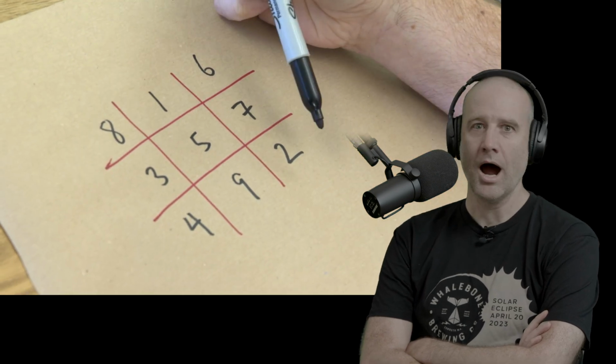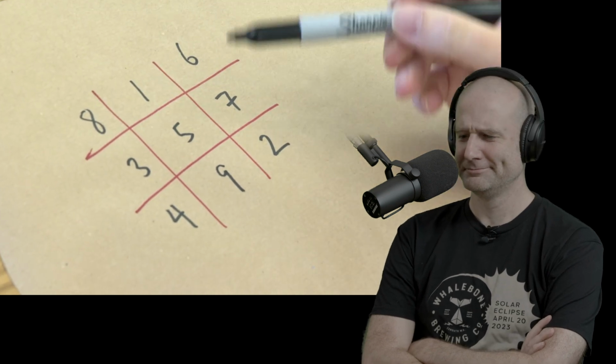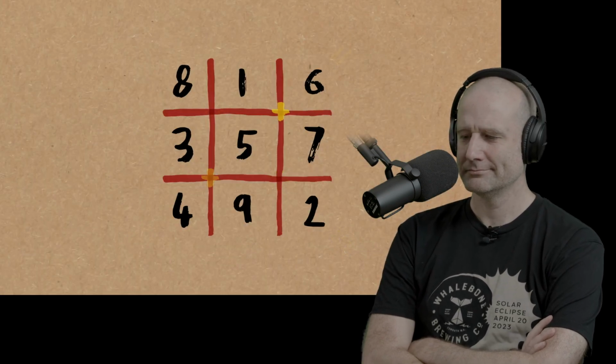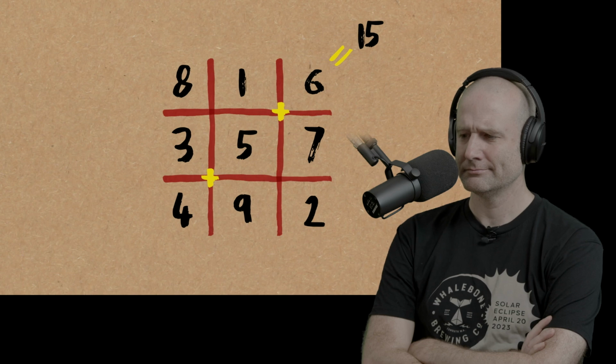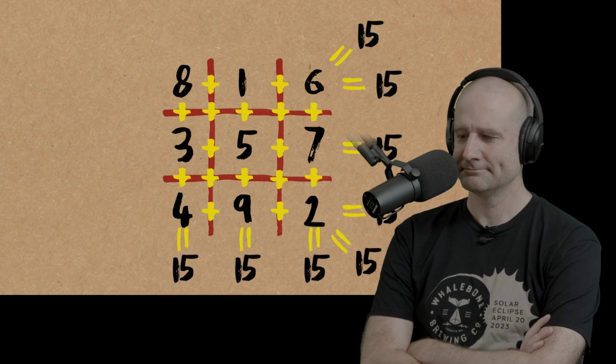So the principal diagonal. Show off. This is 5 plus 2 is 7, plus 8 is 15. And then if you look at the other diagonal, so 4 plus 6 is 10, plus 5 is 15. So everything adds up to 15. So columns, rows, and the two diagonals add up to 15. That's a perfect pure magic square.